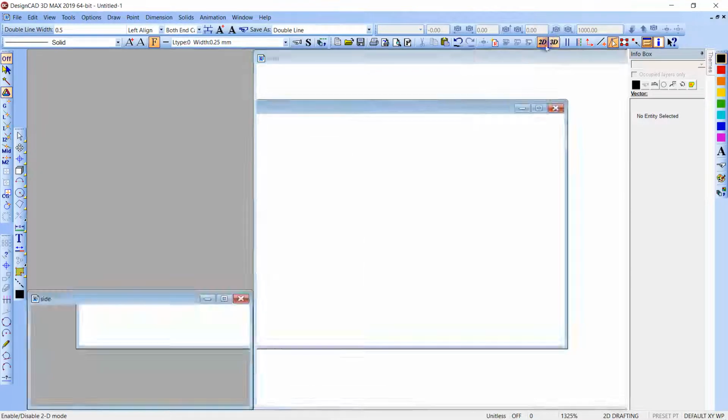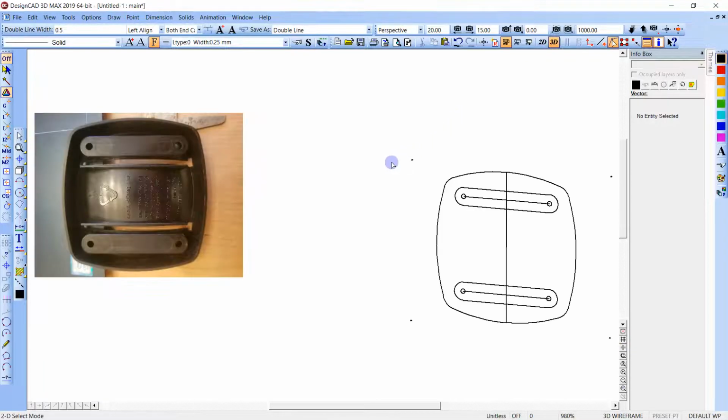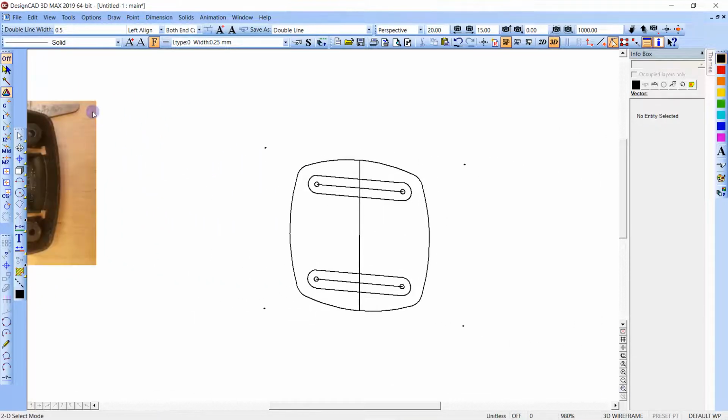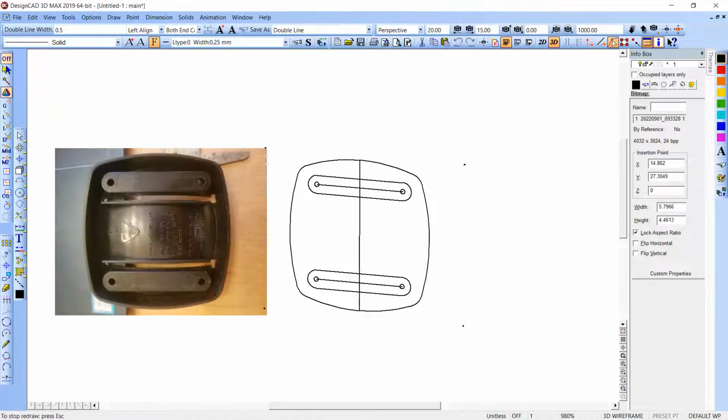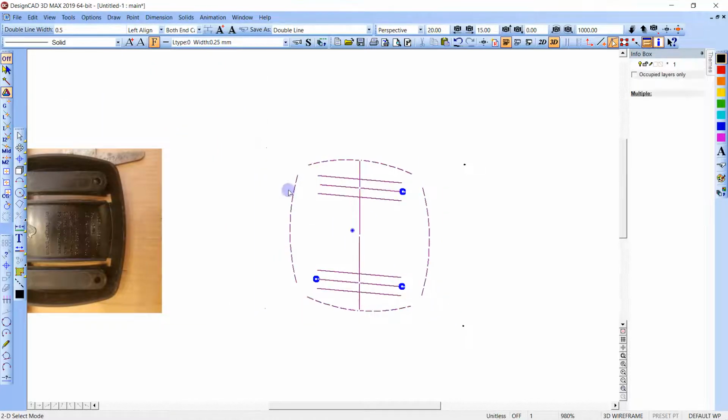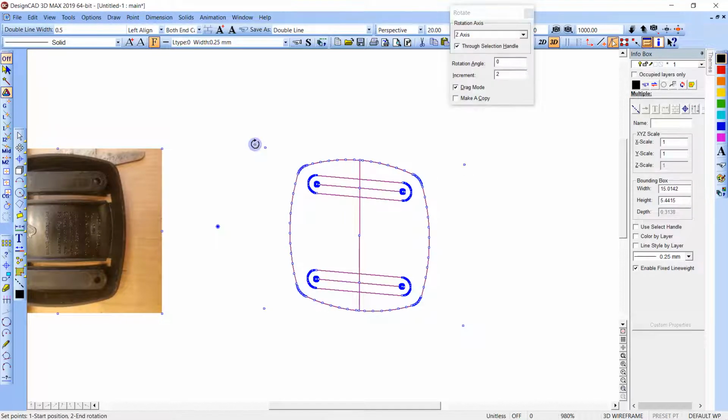3D, Control W, right? And then let's just do this. I like to work in Control A, rotate, hit R, X-axis, and then 90 degrees.